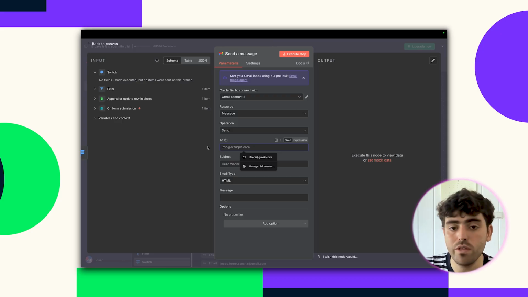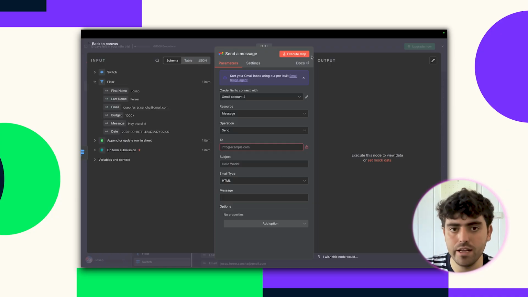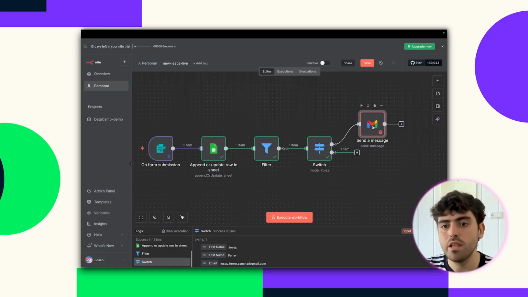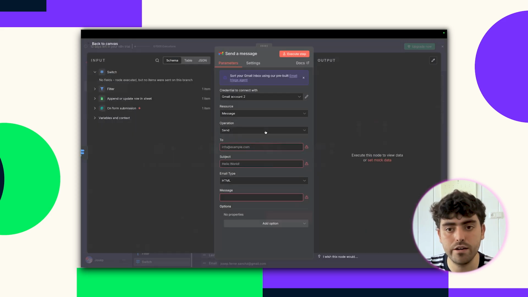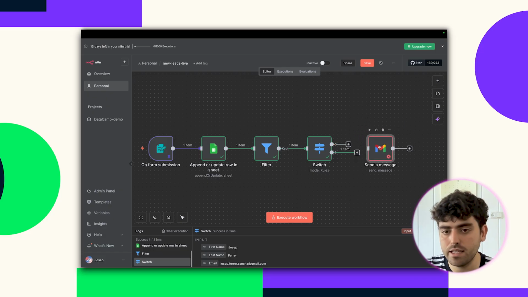Okay, so who do I want to send this message to? If you remember, we have the input data here. So now what I can do is just get my email here. Just to make sure, what we are doing right now is that we have connected this Gmail unintentionally to this branch of the switch, so we don't have data here. That's why the switch doesn't give any data. It is important we use the switch field, because if we use the filter one, it will mean that I will be sending to all the clients wherever they are. This switch won't be working. So in this case, I just want to delete it, and I just want to get this here.